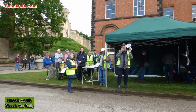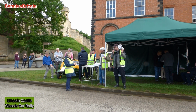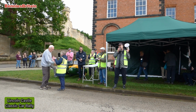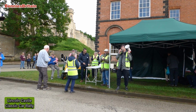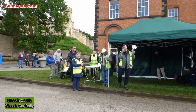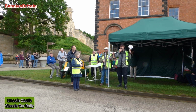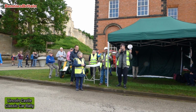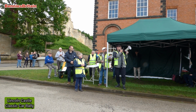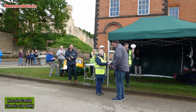Motorcycles category, simply because he's the only motorcyclist brave enough to actually come out in today's conditions, is Mr. David Brown, not to our right here with the Lambretta, but actually a very worthy winner as well, because let's face it, that is a very interesting vehicle with the sidecar on the side. And then, as many of you will know, we were handing out slips for the public to vote for their favourite car. And the winner of that one, with a total of 12 votes, and there were a lot of votes for a lot of cars, was number 26, which is the Ford Escort Cosworth. And if you know the story behind that car, I think very worthy as well.